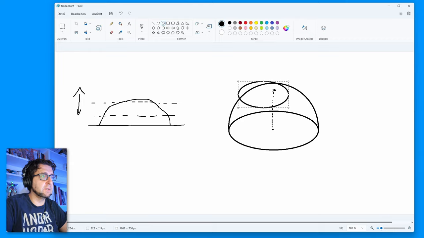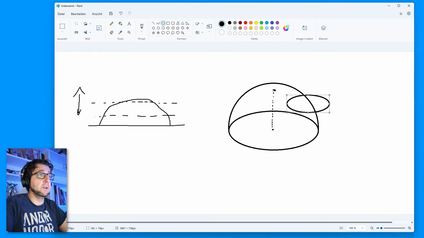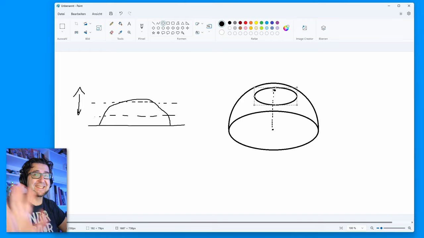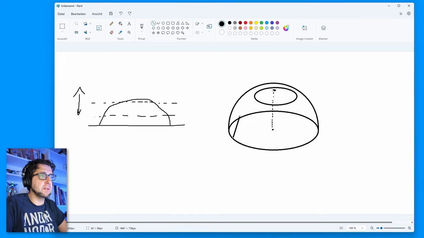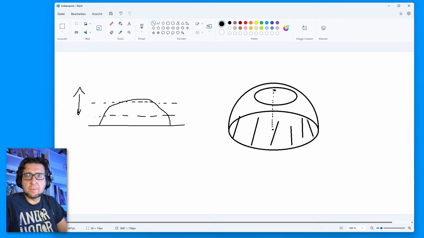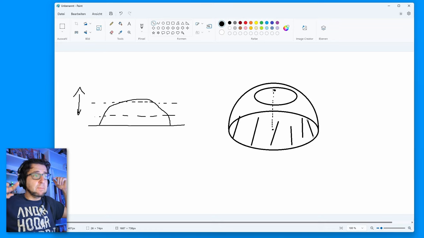So it's just a little oval that travels along this path down to the bottom and then becomes this central oval. So first of all, we need to figure out where this point is. We need to draw an oval that travels down this path. And that's it for now, and then we're going to figure out the rest, okay? Oh, and also I want to clarify those streaks on the sides that we have here. I'm just not going to deal with them. They should maybe show up in the first place when the dome hasn't touched the ground.